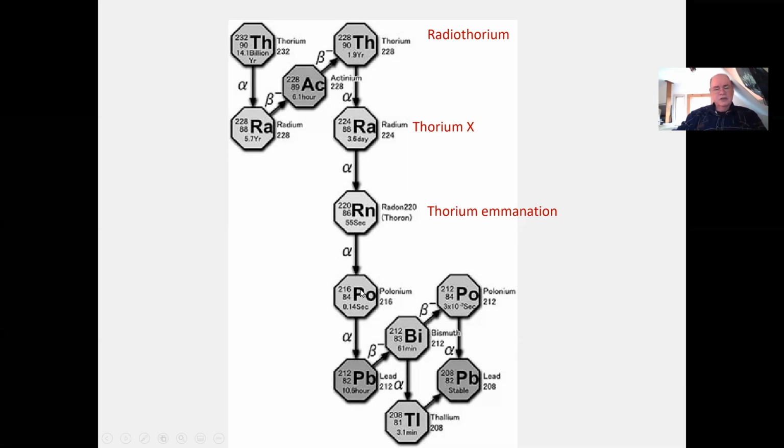Here's another one, going from polonium to polonium. Polonium, alpha, beta, beta, brings you back to the same place in the periodic table, coming back to the same element but with a different weight. We go from 216, we fall to 212 because of the loss, basically, of the alpha particle, of the helium nucleus.